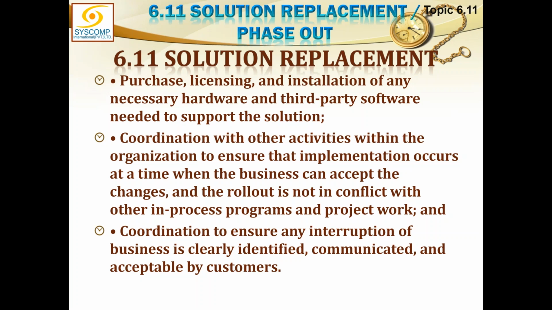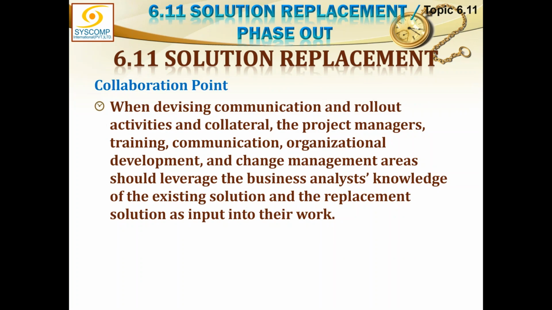Five, coordination with other activities within the organization to ensure that implementation occurs at a time when the business can accept the changes and the rollout is not in conflict with other in-process programs and project work. And number six, coordination to ensure any interruption of business is clearly identified, communicated, and acceptable to the customer. So the collaboration point here is that when devising communication and rollout activities and collateral, the project managers, training, communication, organizational development, and change management areas should leverage the business analyst's knowledge of the existing solution and the replacement solution as input into their work.